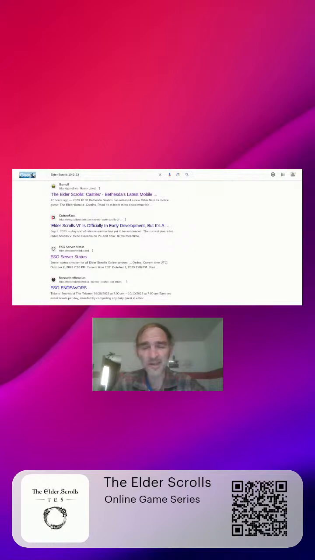The thing that I see, I wish that the ESO server status.net would just put up the EU and NA mega server along with the PTS. That's a lot of information to take in, and if you're not understanding what time zone, not a whole lot of people even understand what the different time zones are. And so this makes this very complicated.